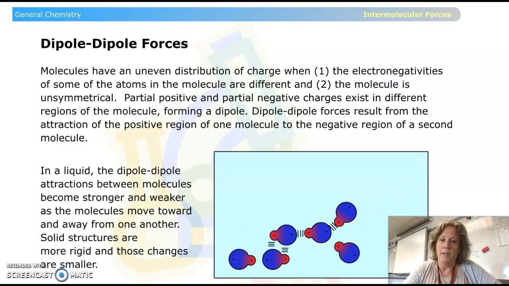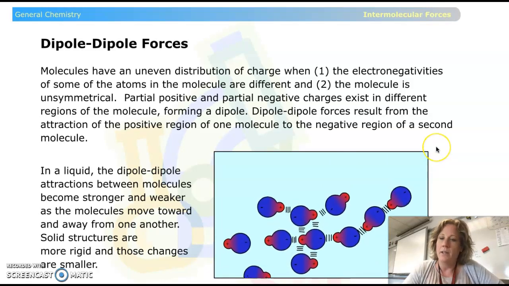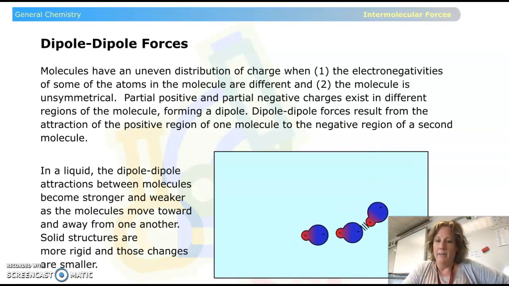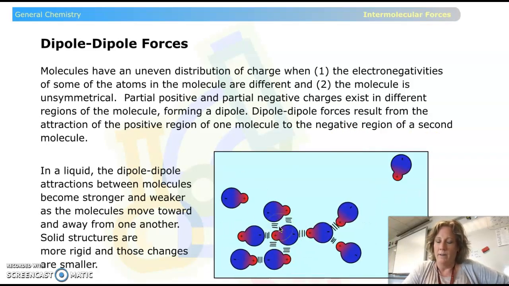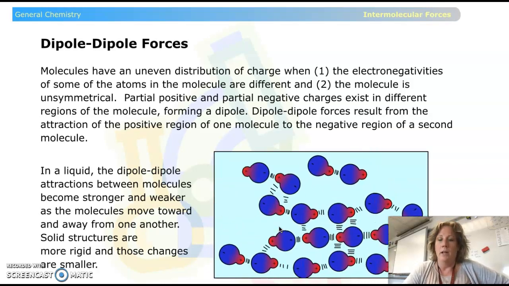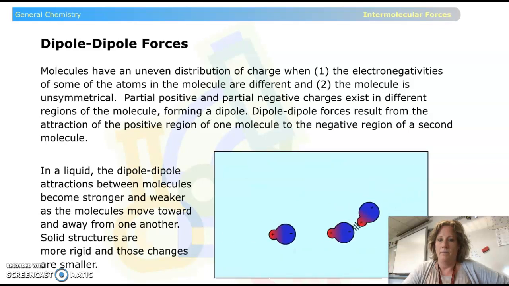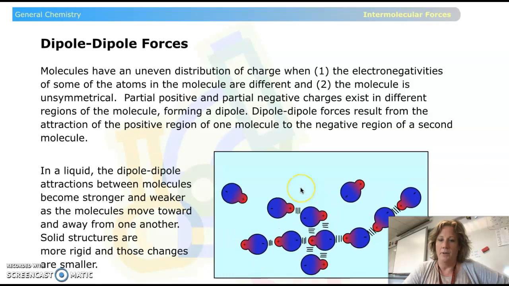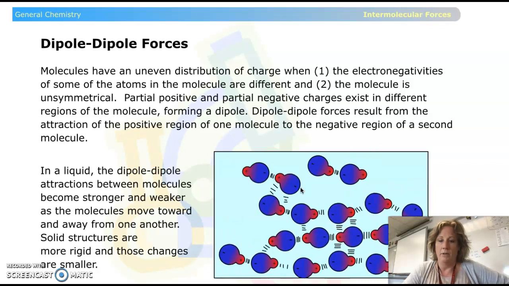So the first one is dipole-dipole intermolecular forces, and this is when you have a polar molecule. It'll have a permanently negative and positive end, like we saw with the PhET that we did when they were polar. So the positive end of one is going to be attracted to a nearby negative molecule end. And this is something that occurs for polar molecules.